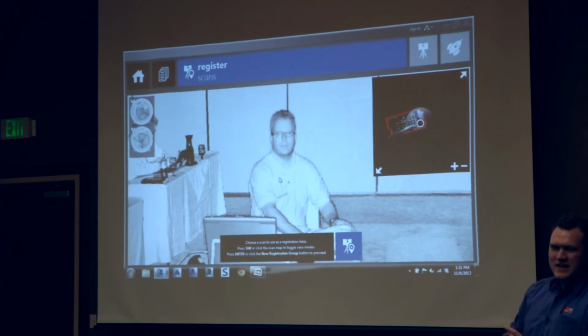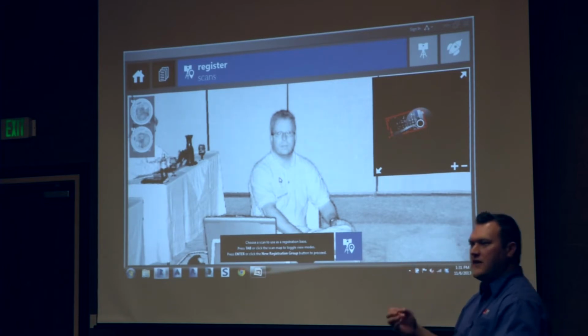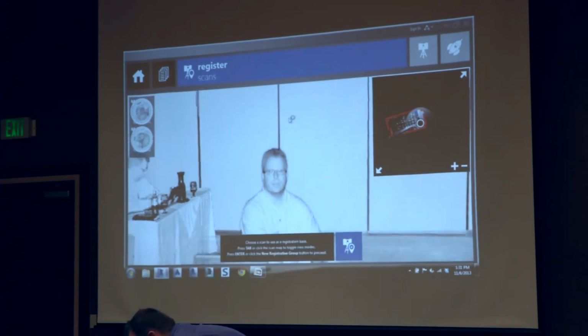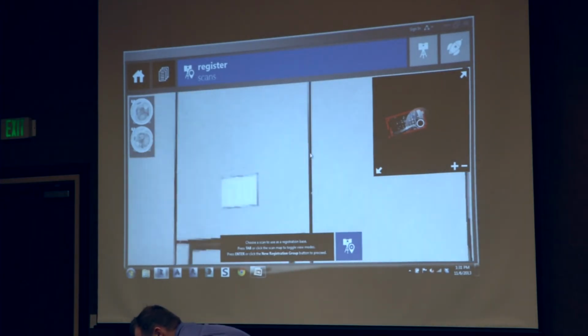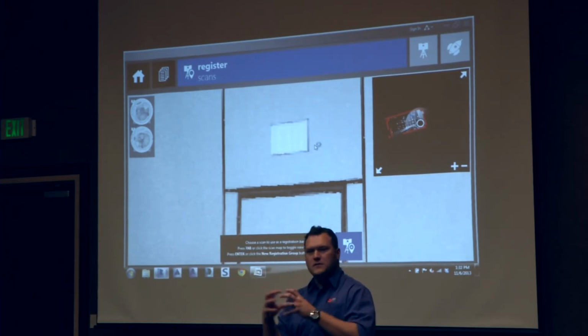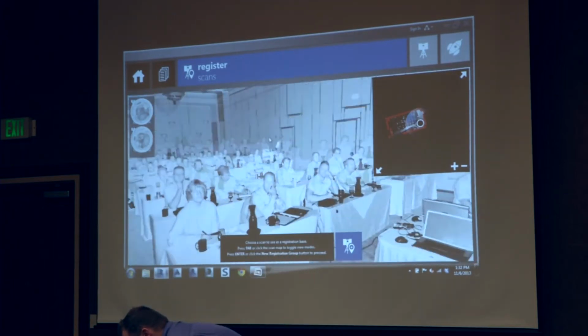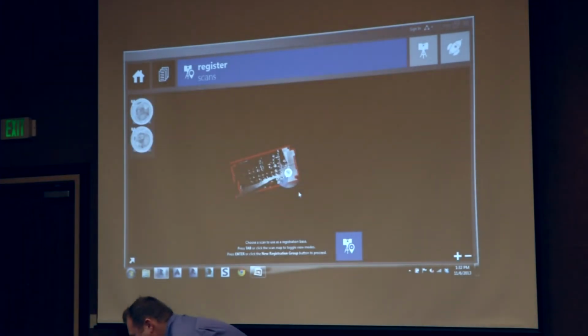So the whole idea is you see pixels here, but really it's points, and it's the spacing of the points. So if we did a higher resolution scan, the points would be closer together. So then we'd have a clearer definition of Derek here and any objects that you actually scan. The further away, of course, you'll see larger points, because it's basically doing gap filling in between. So a low resolution scan equals larger pixels. Getting tongue-tied here. All right.